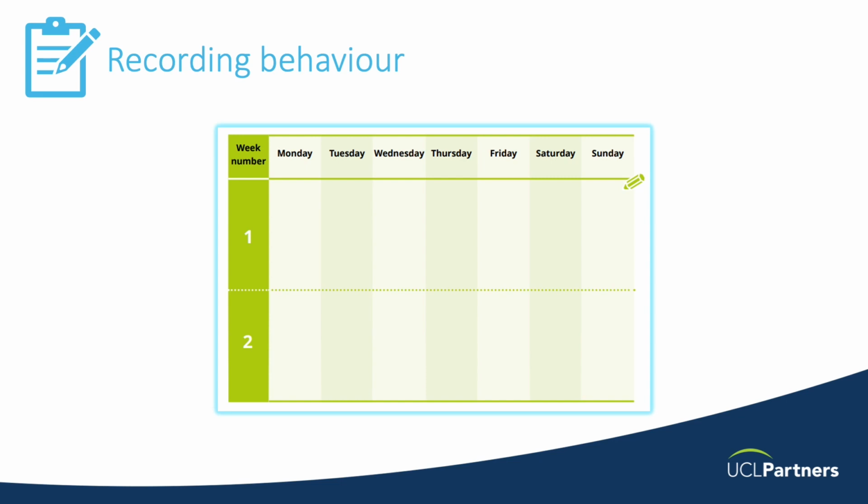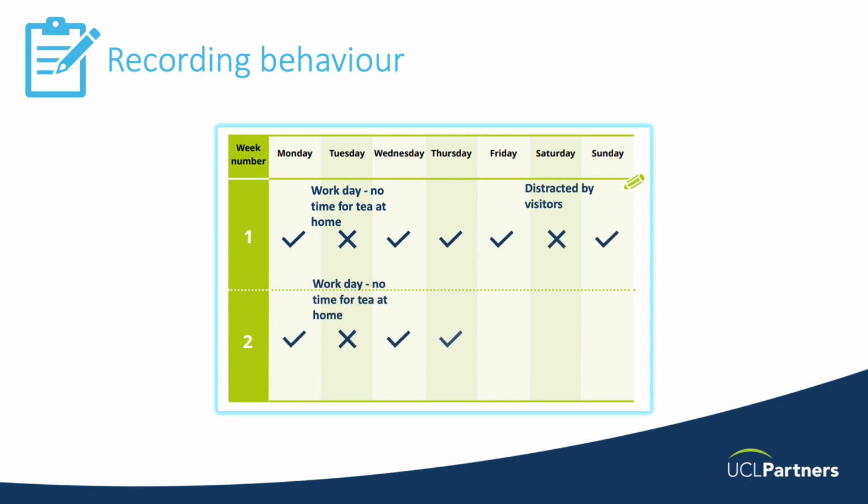Recording behaviour. Once a goal and action plan have been agreed, it's important that the patient records their progress. Recording behaviour is helpful because we often underestimate or overestimate what we've done. Recording behaviour also makes it easier for the patient to monitor how things are going. There are tools for the patient to record their behaviour in their My Health Plan.